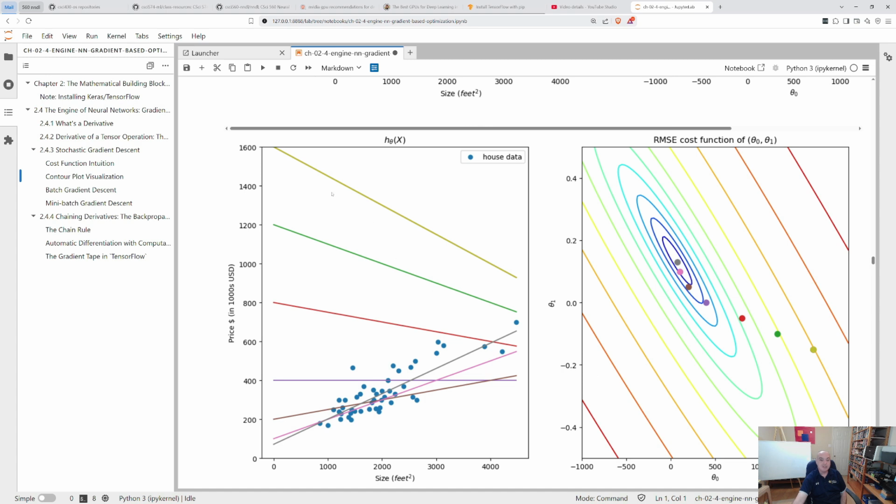Right? That represents this first line here. But if you calculate the gradients, looking back at the contour plot like we did before, that tells me that I need to move this way.